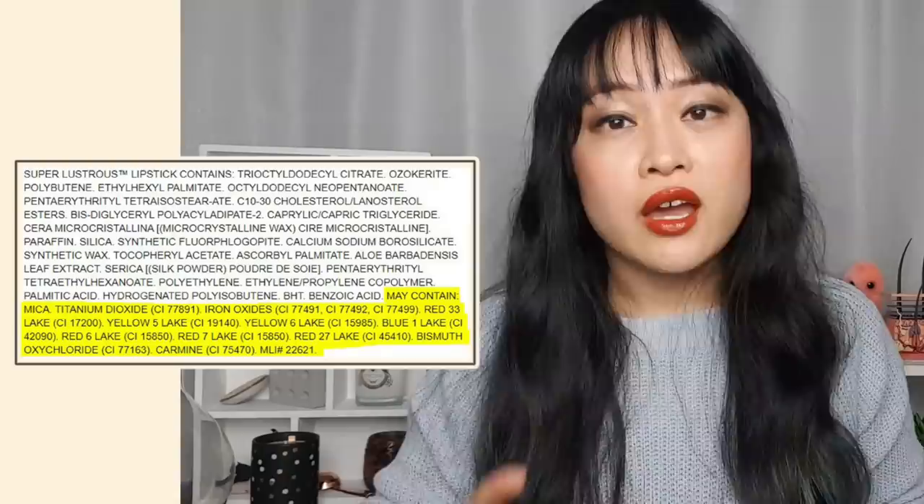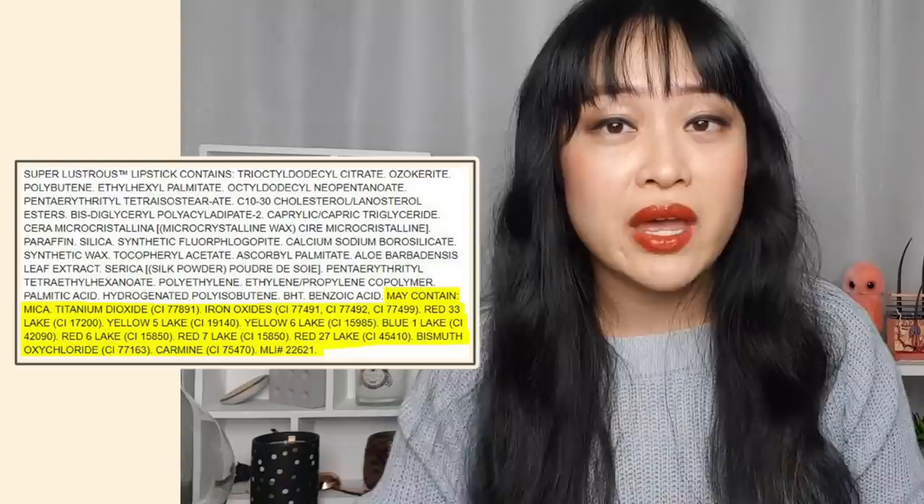It's sort of like protein powder in a protein shake, but blended really well. You get a much nicer looking lipstick if the pigments are ground up really finely and spread out really evenly in the base. The color additives in a lipstick are usually in that final section of an ingredients list that says 'may contain.' In a lipstick range, the base usually stays the same and it's just the pigments that change — that's why you usually see a range with the same finish in different colors, rather than both matte and shiny. Changing the finish means changing the oils and re-jigging the whole base, which is a lot more effort.